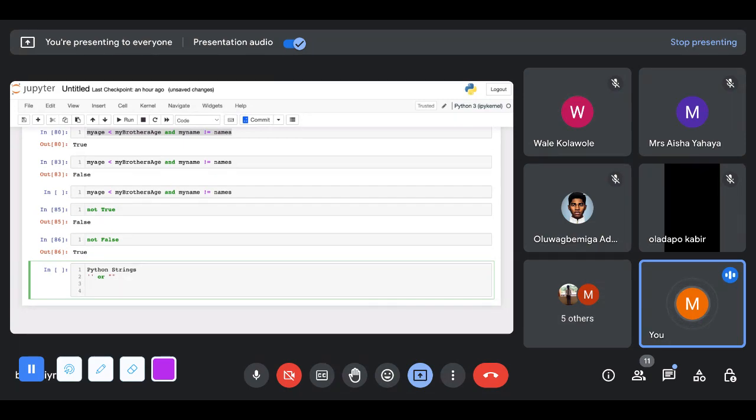So when you want to assign a string to a variable, you say, just like the way I wrote my name equals to, so that's a way of writing it. And you can also write it this way, equals to, then use this.